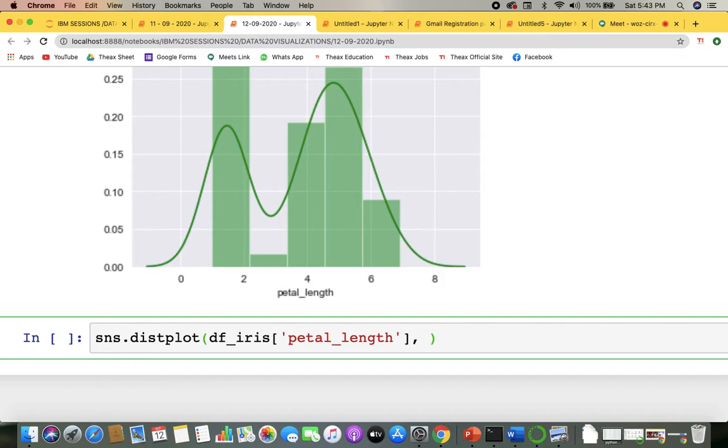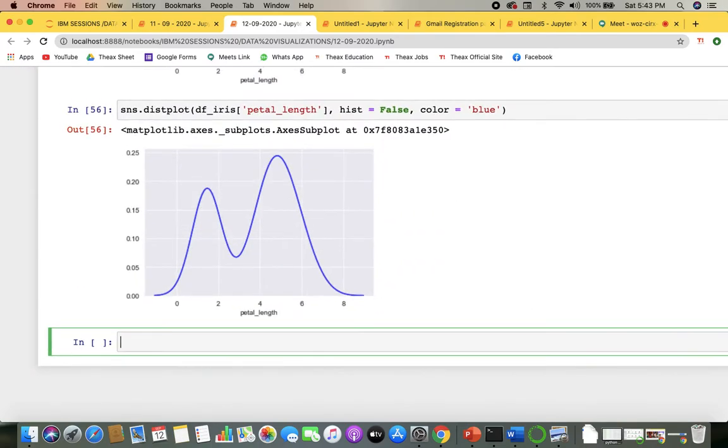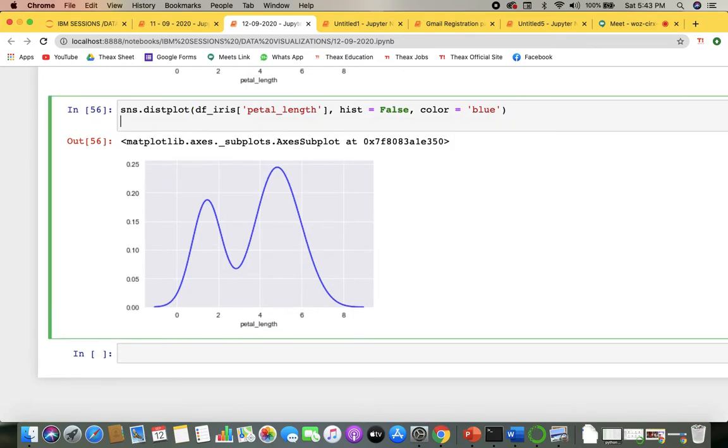This time I'm not making carries and not giving the things over there. So I'll set the histogram to be false, and you see the things accordingly, right? And I'll set the styles too.